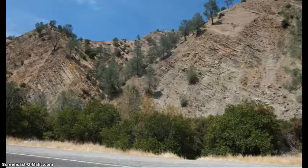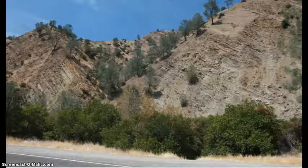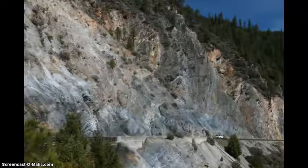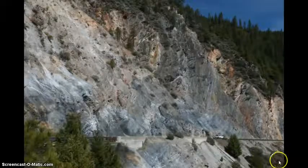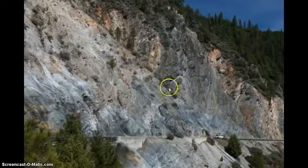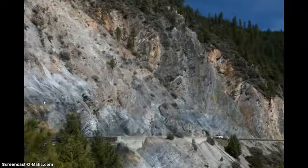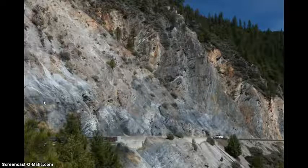Now if you go a little bit to the east, it's going to look a little different. It's this material, but I think it's been electrically modified. This is a wide shot of the area. The Feather River is down here to the lower right. This is where it's highly metamorphosed. And over here to the left is where it's sedimentary, where you can see the layers trending.